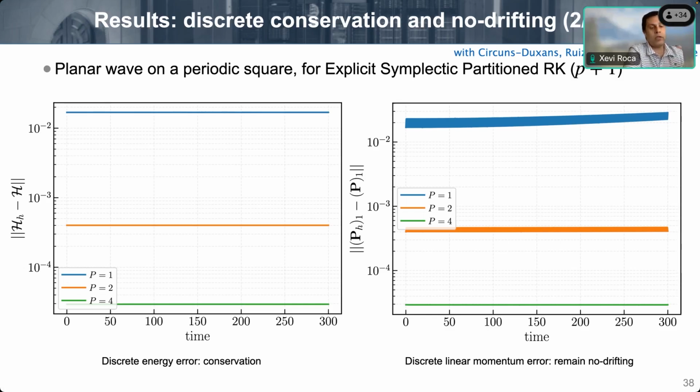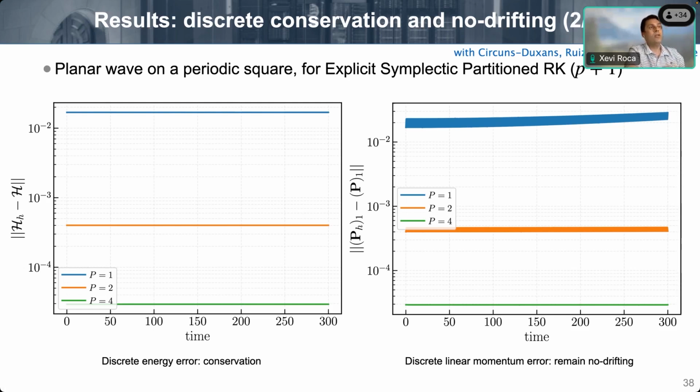This is a quantity that for this discrete form doesn't follow a strict discrete conservation law, but what's going on is that it remains not drifting for long time periods. On the x-axis, you have 300 time periods. On the y-axis, you have the error of the linear momentum in logarithmic scale. Here we are using blue, orange, and green for p equals 1, 2, and 4, like in the other plot. You can see that the orange and green lines are flat, but they are weird. They have some kind of thickness. And the blue one seems to drift a little bit, and it's also thick.